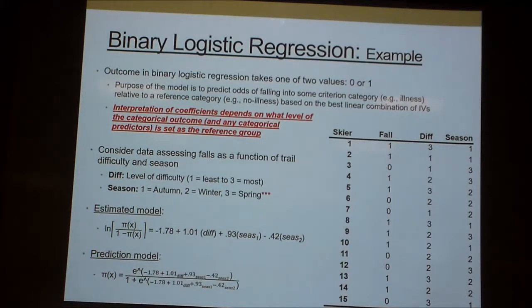What we're doing, and when we run this logistic model, this is our regression equation. This is our regression equation we know and love and have spent so much time with, but our outcome here is not the probability of falling or not falling, right? Our outcome here is the natural log of the odds of falling versus not falling, okay?